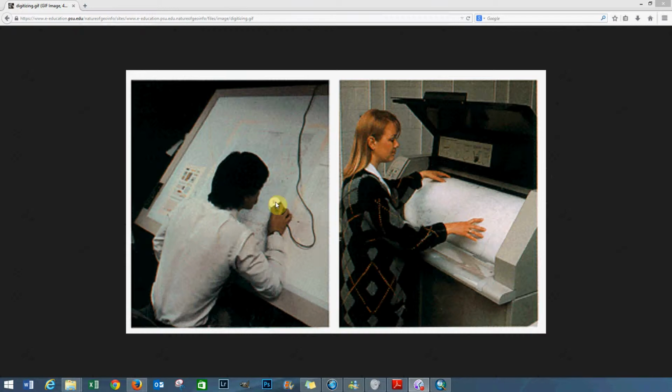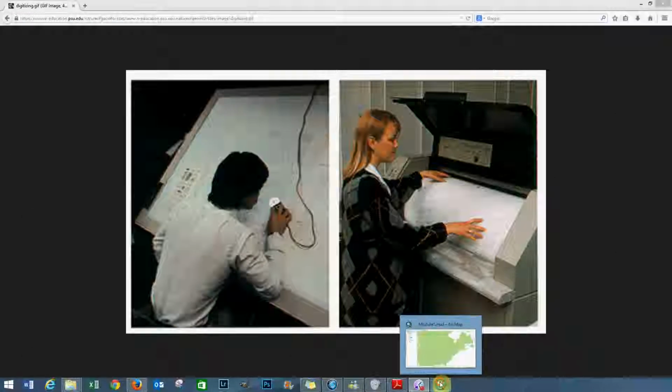What he's doing with this little thing right here is just absolutely horrendous. I used to have to do this. It's horrible. He has to trace for every point, line, or polygon layer. Points are easy. With points, you just click on it, and you're done. Lines and polygons were horrible because you had to click, and when you came to a curve in the road, you had to punch in a special code for that specific node or vertex, and then move to the next one, and then click and punch in a special code for that one. And if you intersected another line, you had a special code for that. It was annoying, and it was tragic if you got stuck doing that.